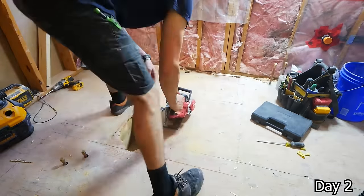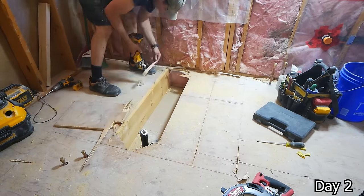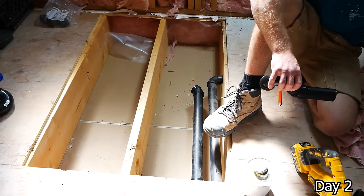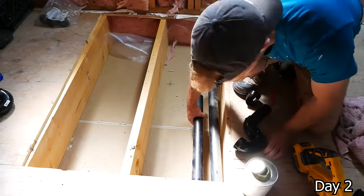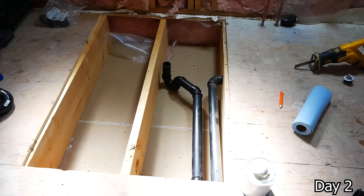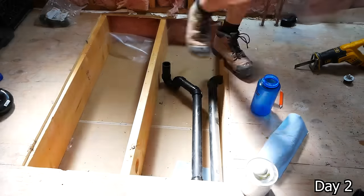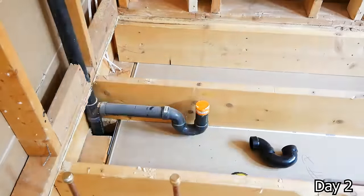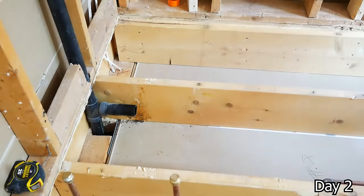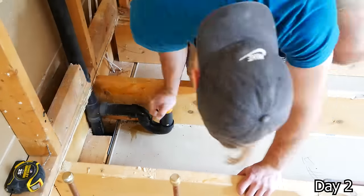Now the tub is going to be changing, going to a smaller freestanding tub, so the drain location had to be changed. On top of this, we had to get some water lines over for the tub filler. So just opening everything up so we have access, running our new drain line, getting the appropriate slope, getting our trap in there. And then just slightly altering the shower drain as well to get it centered with the new 38-inch by 60-inch Kerdi pan.